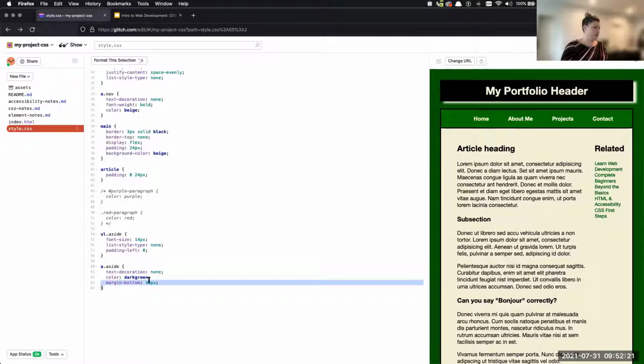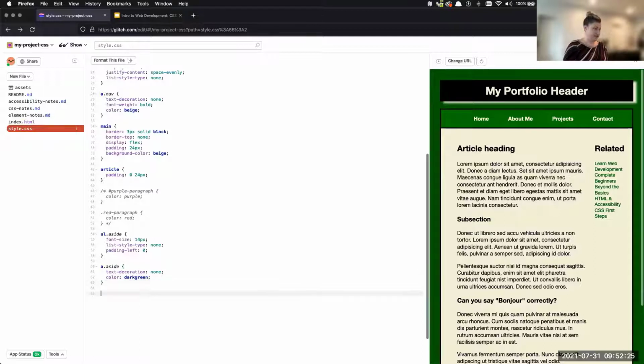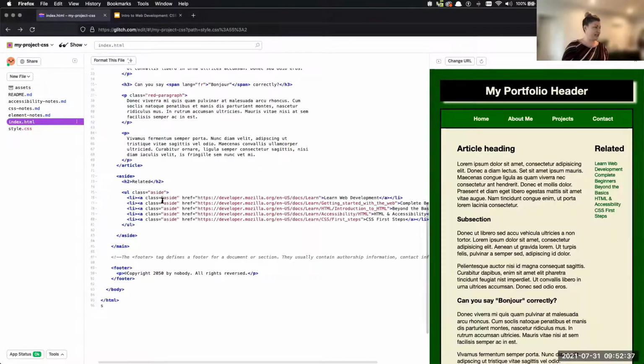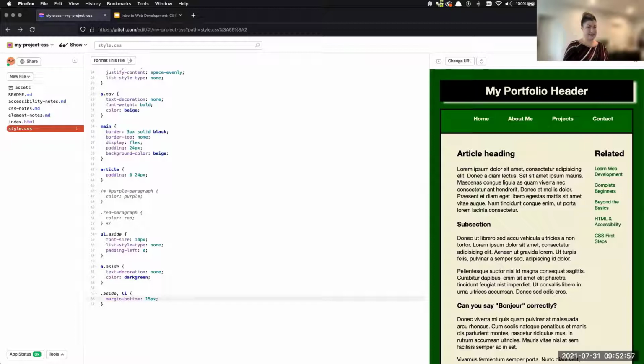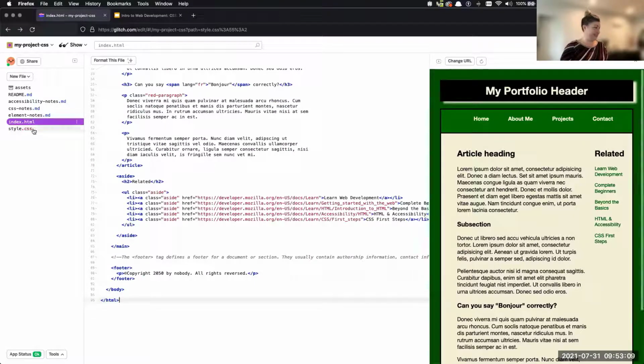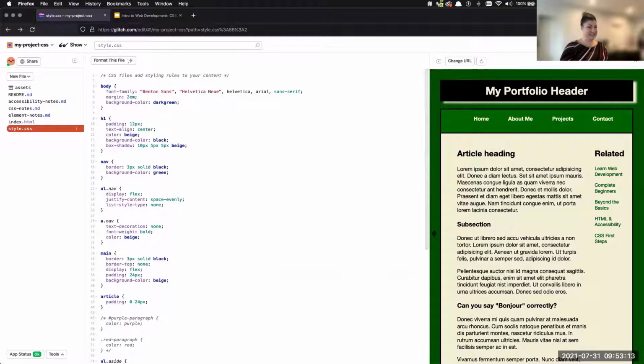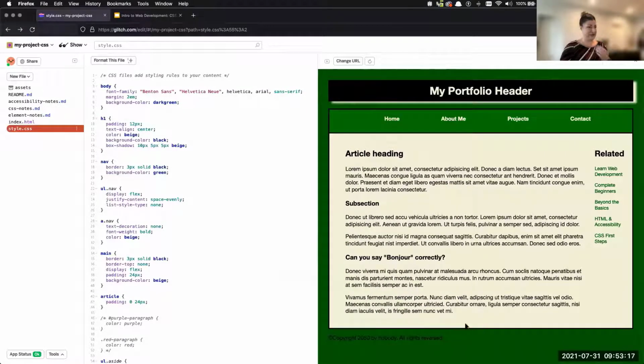So what we can do here is another nice trick. We can use that aside class, comma, list item. So it's now targeting the aside class when it's a list item. And we can say margin bottom 15 pixels. And that has laid it out quite nicely. Looks like there's an S at the bottom of here for some reason. Okay. Great. You can also scooch this out if you want to see it in a different way.